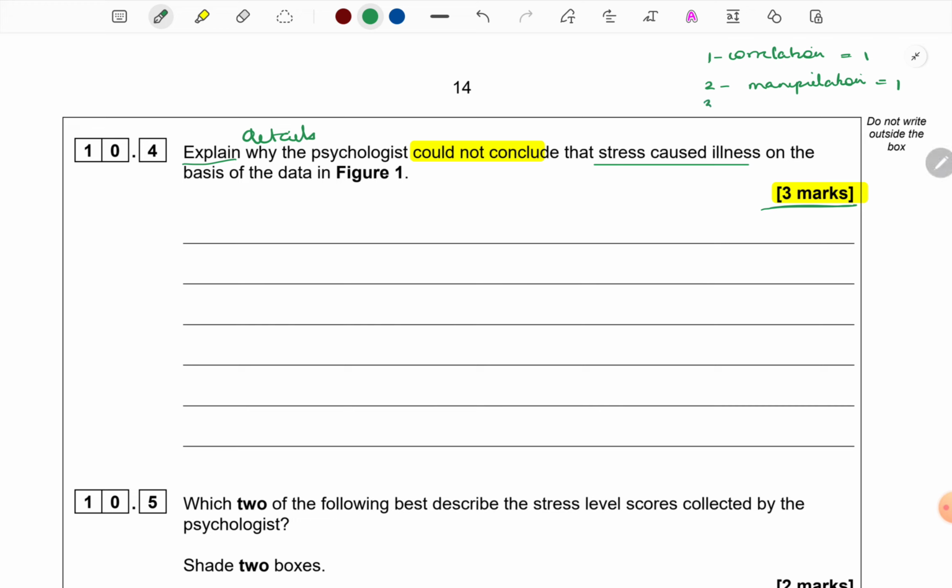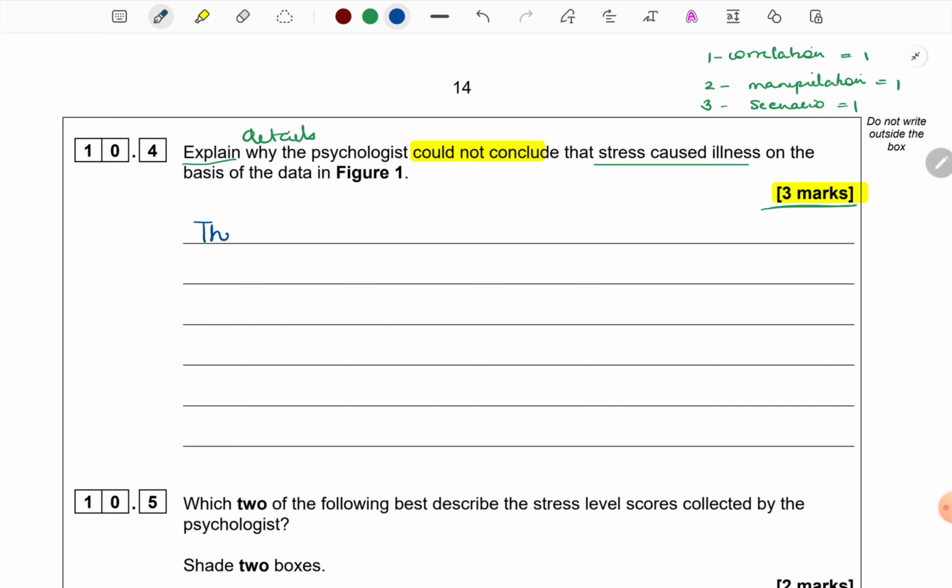And in the third line, making it specific to the scenario, I'll explain what I mean by this. So I would suggest that if we were to establish a cause effect relationship between stress and illness, we would have to manipulate the variable of stress to suggest that it causes illness, which has not been done in this study. So that is the better, easier way, which students write more accurately, that way of explaining. So I'll write it in this way.